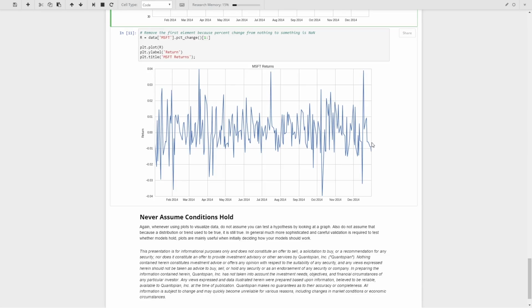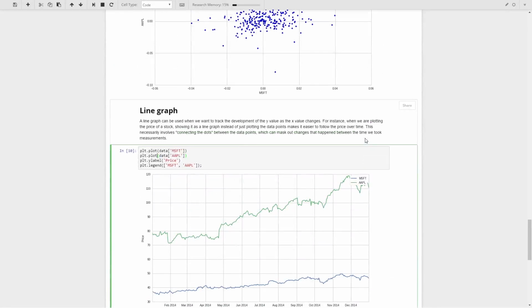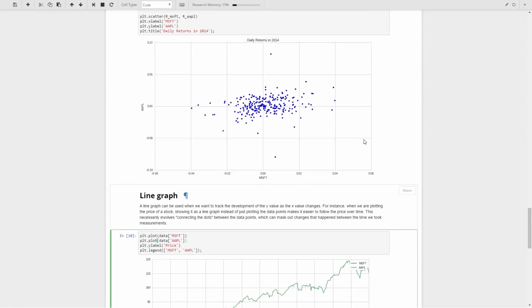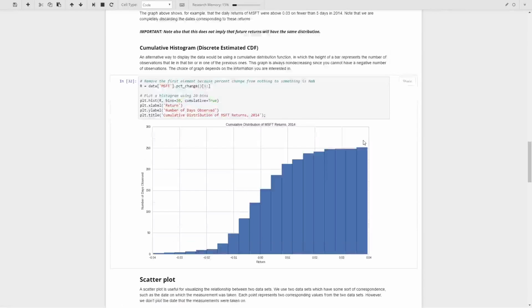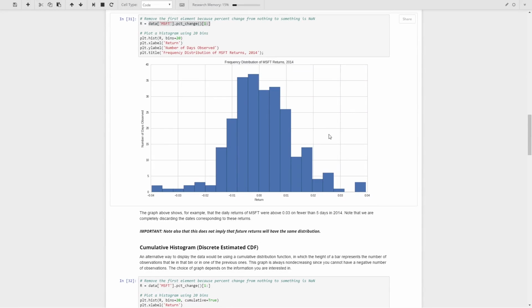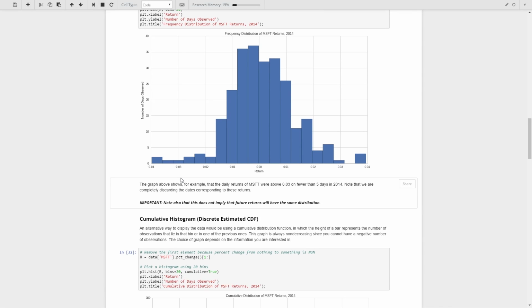This is kind of the biggest fallacy of forecasting, is that people just look at the past and they assume that the past is representative of the future. And it can be very easy to make that assumption implicitly when you're looking at a graph, right? Like I said earlier, when you look at this plot and you're like, oh, well, it looks like the chance of Microsoft having a negative 4% return on one day is very low, so I'm not going to worry about it. But I showed you that if you look 2 years back, that actually happens.